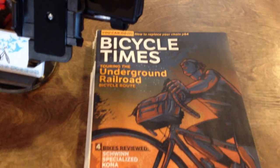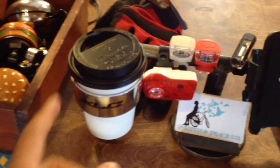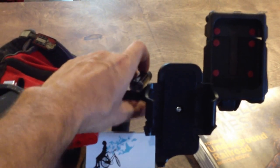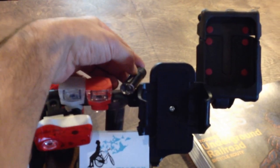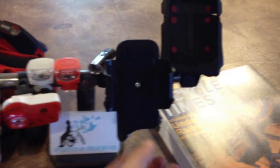In other news, the Bicycle Times has just arrived, as has Urban Velo. This is $5. The Urban Velo, we're giving them away. And we just got a bunch of these from XLC, not the coffee cups, but the cup holder. I think those are $10. Headlights and taillights, this is a neat one. It's a 2-watt little USB chargeable thingy. It's hard to turn on when you're, there we go. Oh God, that's bright. Oh, I shouldn't have looked at that. All right, cell phone holders. What else do we have?